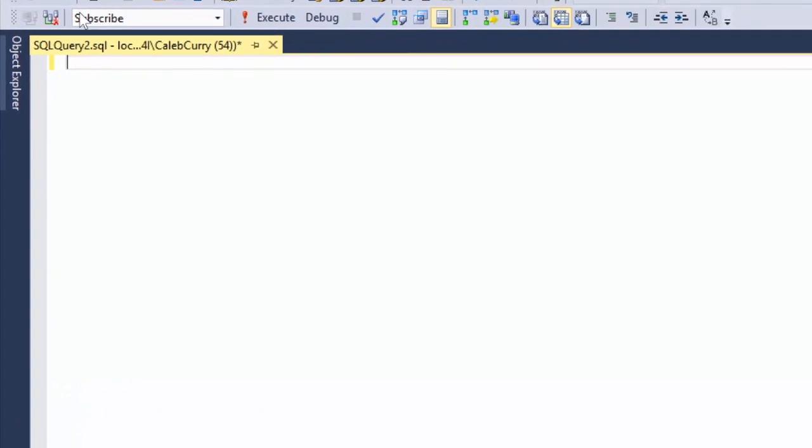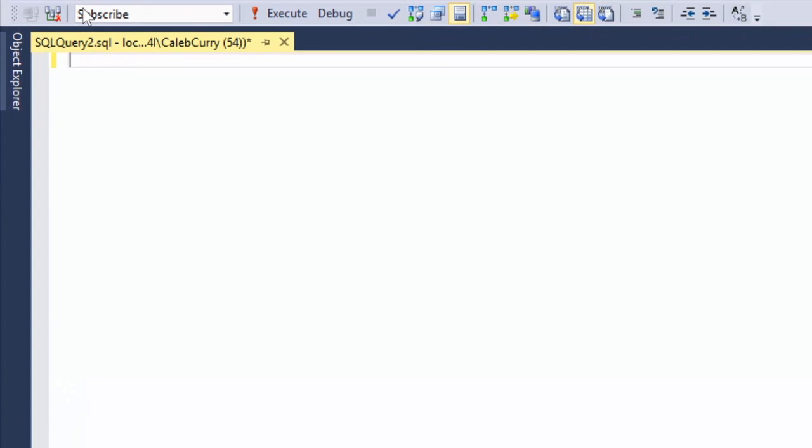Now, the command to create a table is actually very simple. All you literally do is say create table and then pick a name for that table. So we'll say animals. And then you put parentheses. Now, what are the parentheses for? Well, these are actually where the columns go. So I usually space this out and tab in. That way it's formatted a little better. And then each column I put on a new line. But before I do that, there's a couple things I wanted to discuss.